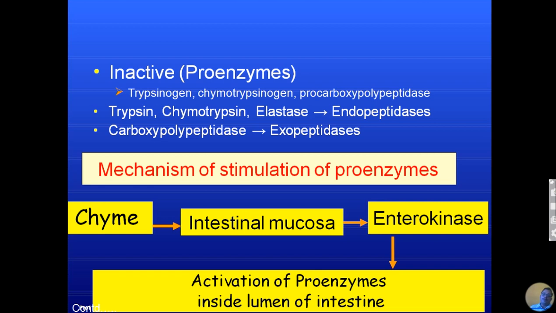The inactive form of the enzymes is liberated within the duodenum, and the activation of the proenzymes takes place in the lumen of the intestine. So it will depend on the intestinal state where the enzymes are liberated, that is, after releasing through the sphincter of Oddi, once that sphincter opens and liberates it, it may be part of the bile along with the pancreatic juice, and they will get activated.